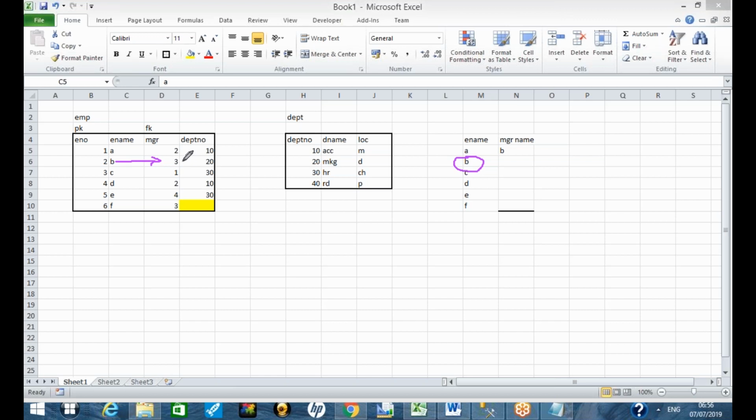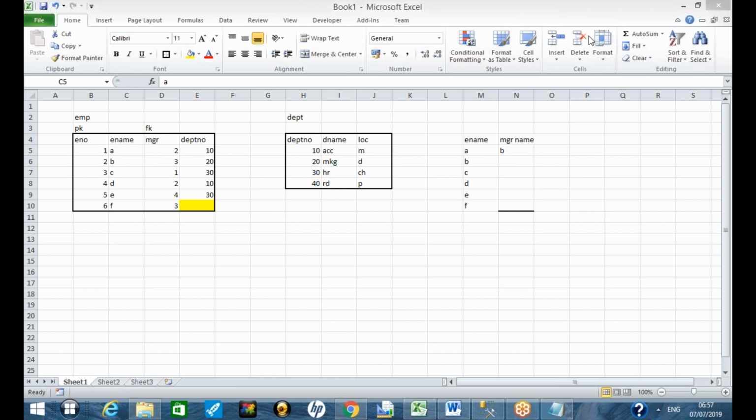So for B, manager is 3. Let us look for 3. Is it 3? No. Is it 3? No. Is it 3? Yes. Whenever we get 3, we get the name of that person. So B is reporting to C. Getting the point now?